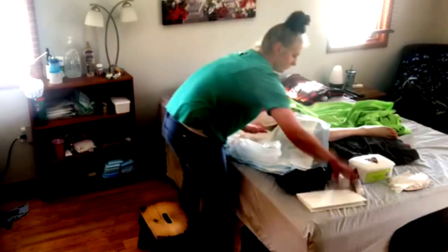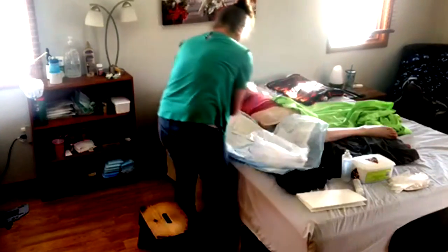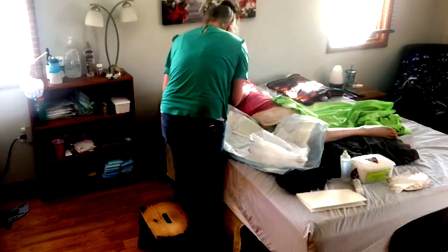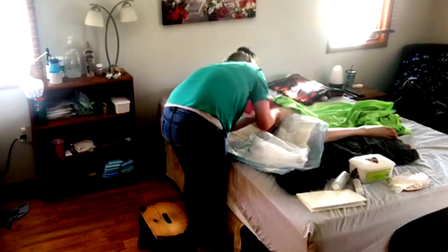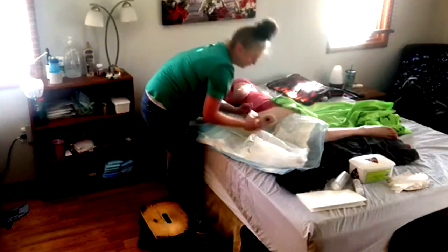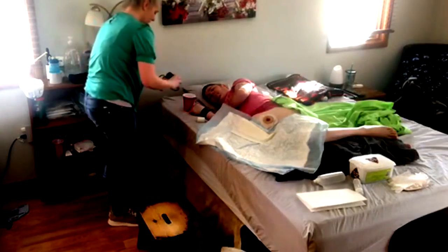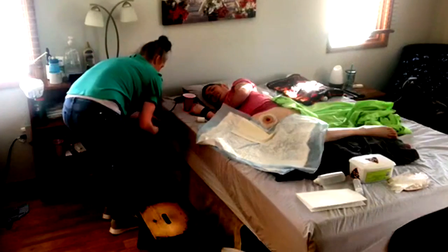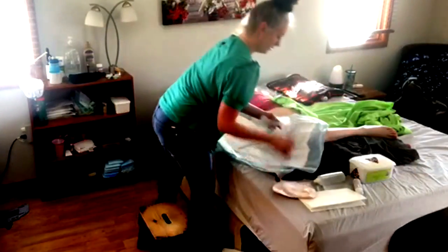That water bottle does not like to stand up. I have the blow dryer. Make sure my skin is extra dry when I do the new appliance. You always want to make sure it's extra dry.